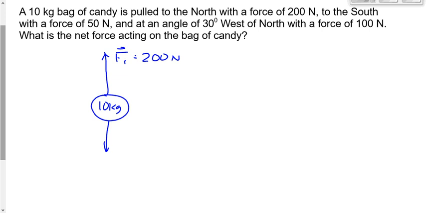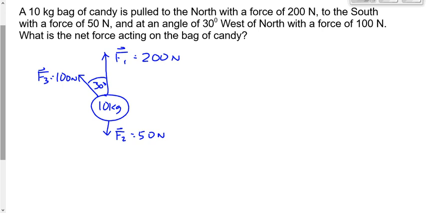It would be nice if that force to the south was exactly the same value as the force to the north. How come? Because then they would cancel out, right? And then I could only have one force left. We're going to call this F2. Its value is 50 newtons. They don't cancel out, so far that's okay. Still, so far, I have a one-dimensional problem, right? Where you just say F net is equal to the sum of the forces. But as soon as I draw this one in, this 30 degrees west of north, I'll call that F3. It's 100 newtons, and it's 30 degrees west of north.